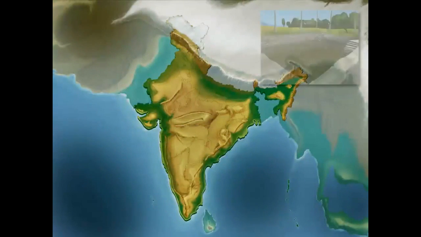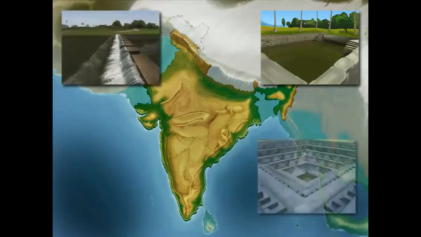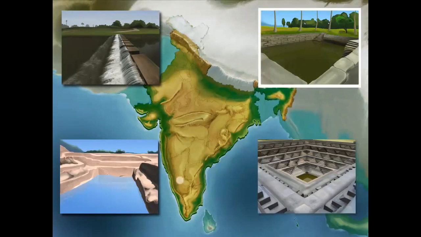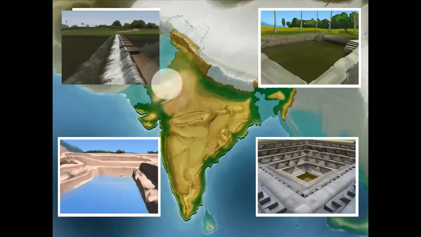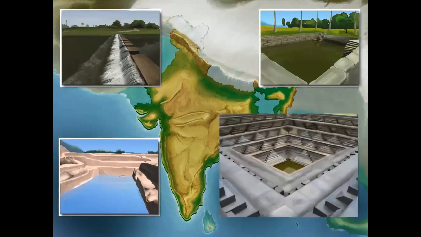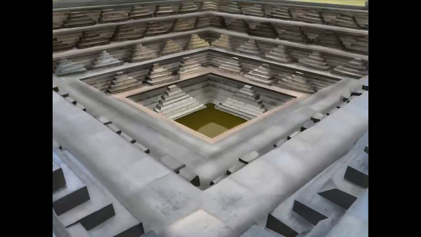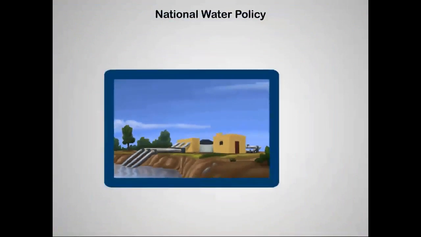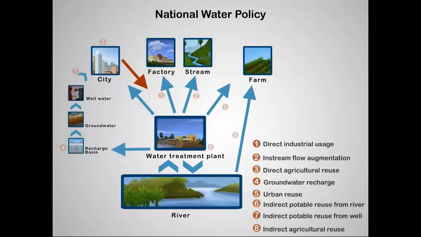Did you know that rainwater harvesting is an ancient Indian tradition dating back to 4500 BC? Yes, in fact, it has been practiced for hundreds of years in Assam, Karnataka, Gujarat, and Rajasthan. This ancient tradition was given a much-needed impetus by the government of India with the formulation of the National Water Policy. a policy that provides for the optimum and judicious utilization, management and conservation of India's water resources.